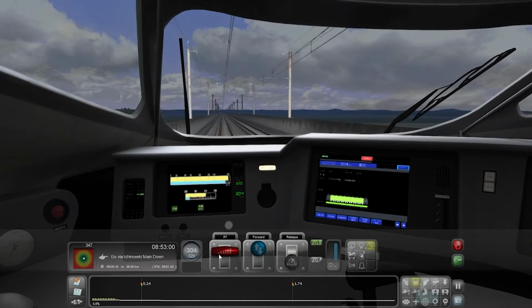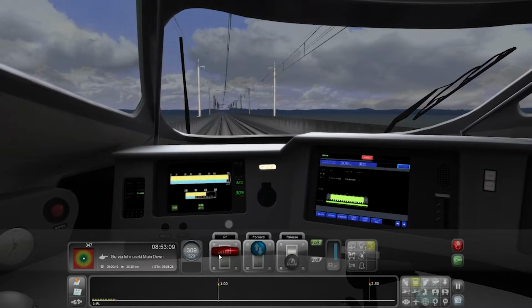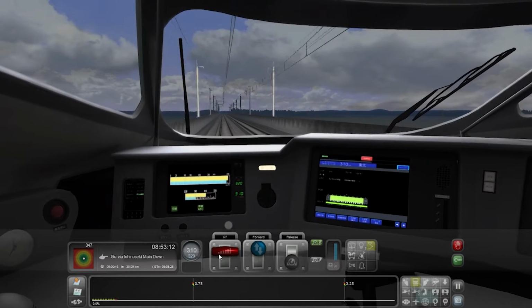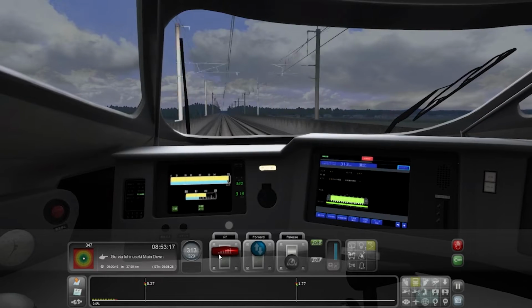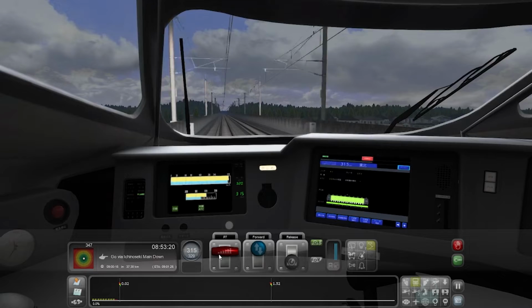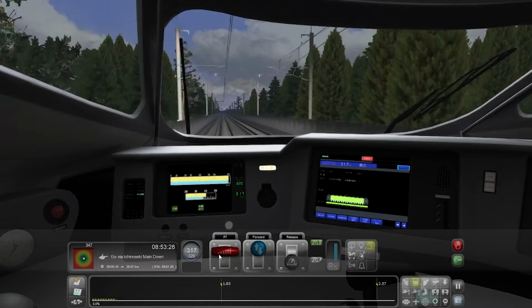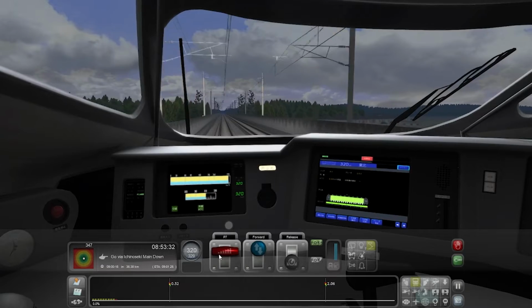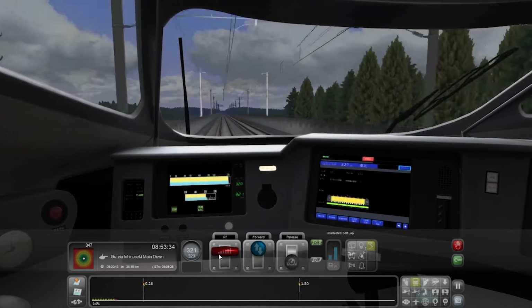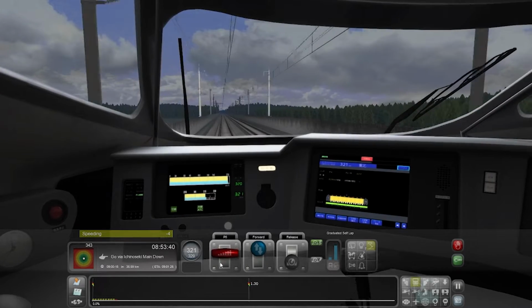Signals still appear on the track map at the bottom of the screen, but they'd be more just transponders transmitting the information to the train rather than signals that you can actually see, especially at this sort of speed. Alright, we're speeding again, so let's just shut off.